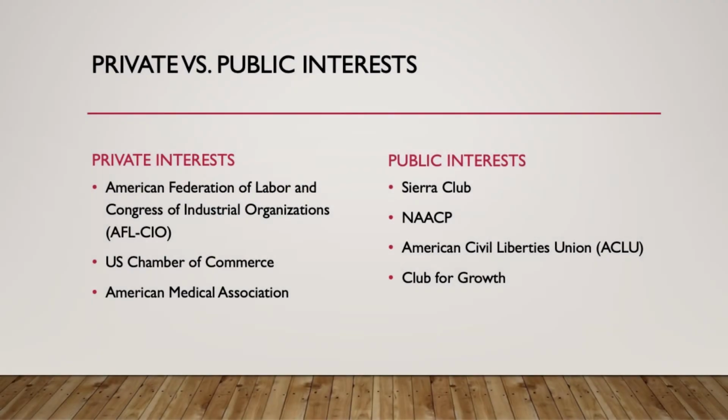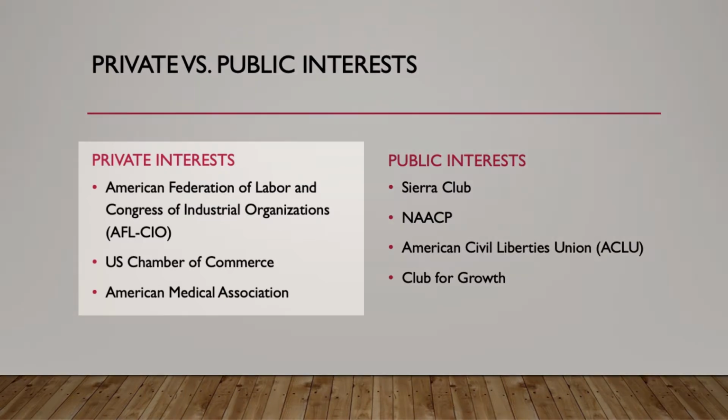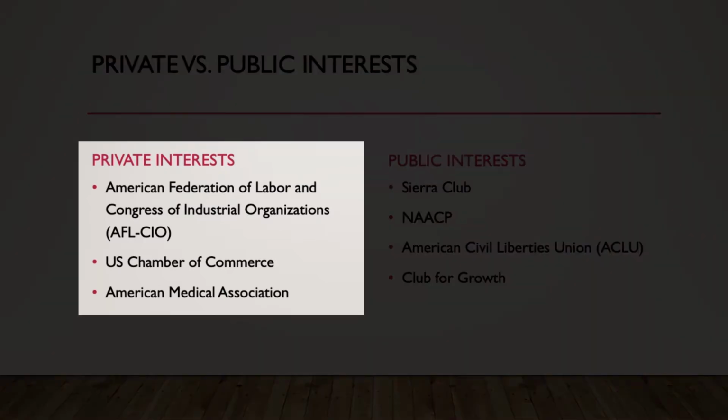So let's dive into the differences within interest groups. A key way to differentiate among interest groups is to categorize them as either private or public interests. Private interests refer to those that benefit select individuals or groups without benefiting the whole, and in the case of democracy, that would be society. So this includes businesses, labor, professional, and trade associations. These groups seek to secure economic or monetary benefits for their members.